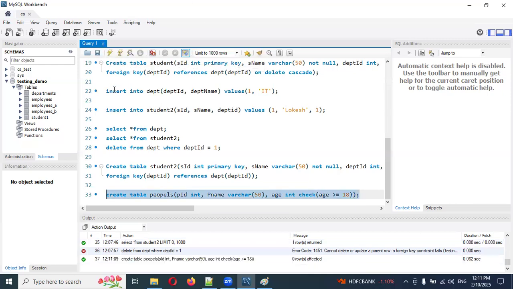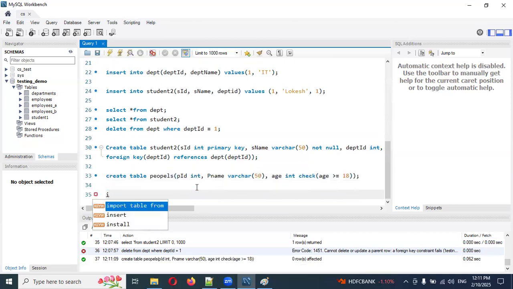Now I have inserted. Okay, now we are able to insert, right? Now here, insert into table. What are the things you need to use? PID and P name, and age.